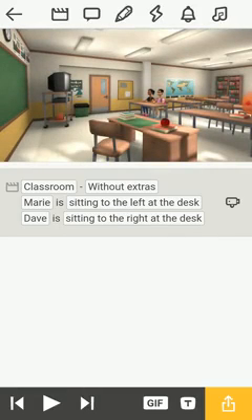Now please note that you can only use two characters in a scene. So if you want to have more than two characters in a scene, you need to add the same scene again with a different character. I don't know if you get. Once you start playing around with this, you understand what I mean. So that is that for the scene. To start writing your conversation, you need to click on the second icon that looks like a message icon.